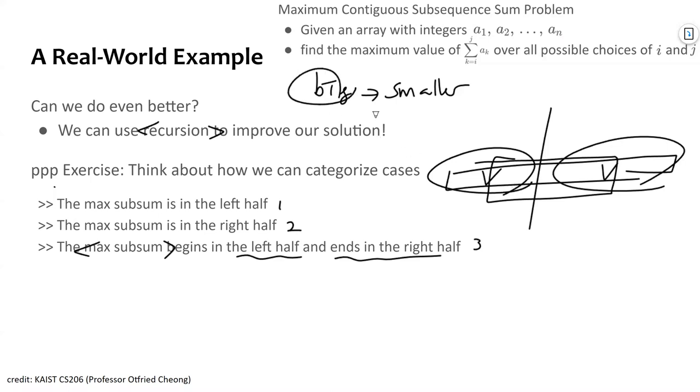And when we divide this big problem into small cases, there are 3 cases like this. When you first see this approach, you might be wondering, this is quite simple, however, somewhat weird. However, you are going to see this kind of approach more than several times towards the end of this course, okay? So you need to become familiar with this kind of approach. And now let's implement this recursive version together.